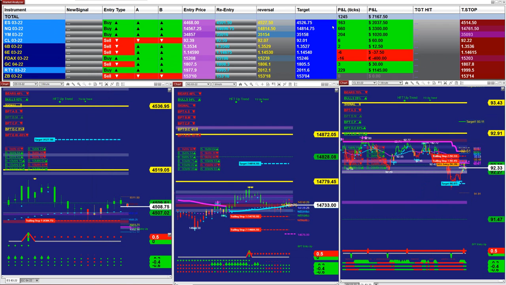First, we cover the market analyzer. On the last entry signal, based on one contract, we have 1,218 in profit. On the ES, the last entry, not the whole day, the last entry, 160 ticks. NASDAQ, 651 ticks. YM, 200 ticks. And that is based on one contract and the last entry signal.